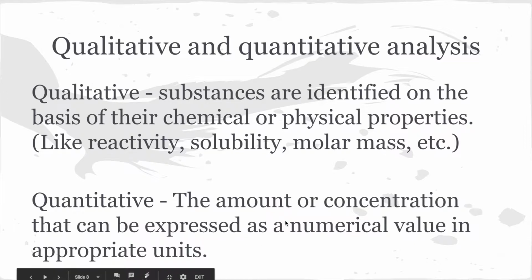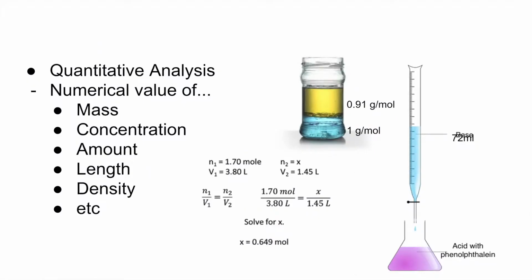So we're dealing with, in chemistry experiments, quantitative analysis. Examples: mass, concentration, amount, length, density. We only had one experiment so far, the magnesium ribbon, where we were looking at mass analysis. And we have 2 more on Tuesday. That's why I want to talk about error, so we can apply it to your next 2 experiments.